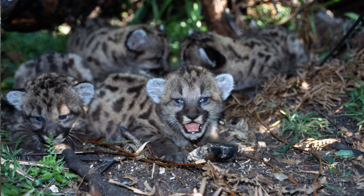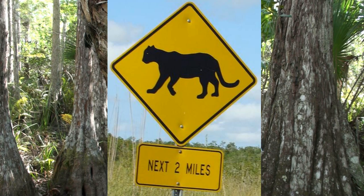Scientists use a system called radio telemetry in order to track the radio signal being sent out by the panther's collar. A wealth of information has already been discovered by these collars. Scientists have learned more about the individual needs of territory for each male cat, approximately 200 square miles for each one. They have learned more about the habitats that panthers will seek out to make their dens. We have even been able to discover more about the different corridors through which panthers will travel. This insight into their travel has been extremely helpful because we have been able to create overpasses and panther crossing zones along state highways that will protect these cats from being hit on the road.